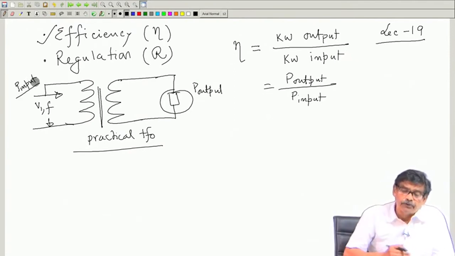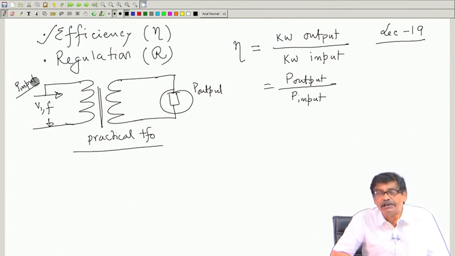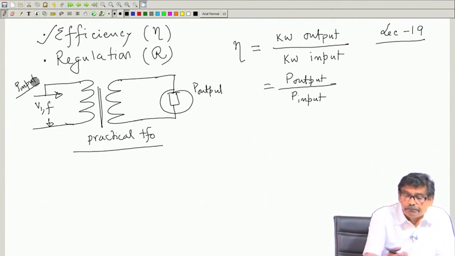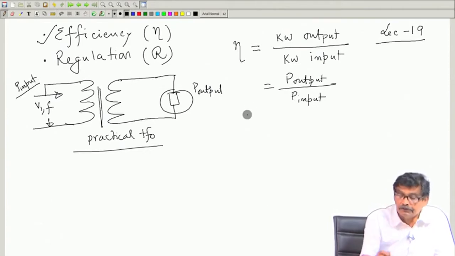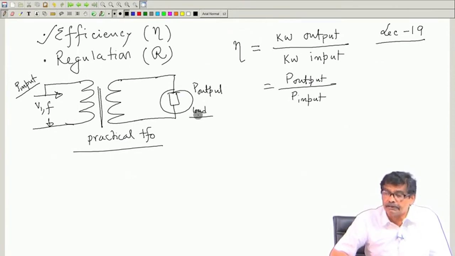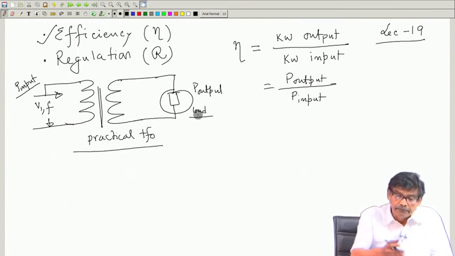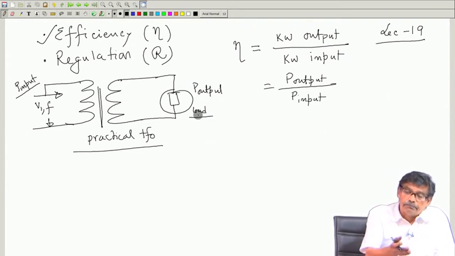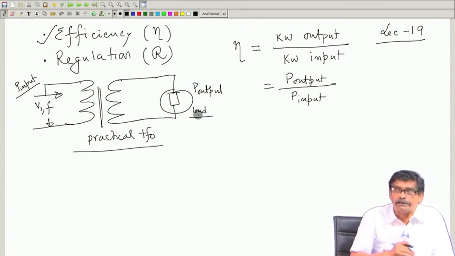This is the overall efficiency of the transformer. And this efficiency, of course, if it is an ideal transformer, it will be 100%, because there is neither core loss, winding resistances are neglected, copper loss is also absent. So, whatever power will be drawn from the supply will be dumped to the load. So, this is your load, efficiency would have been 100%. But in a real practical transformer, we have seen that when the transformer will be operating, both core loss and copper loss will be present.